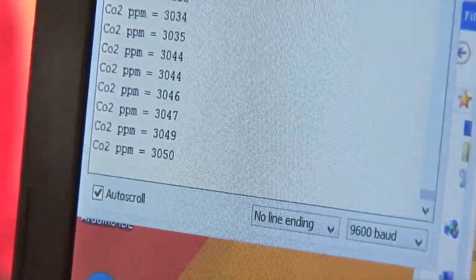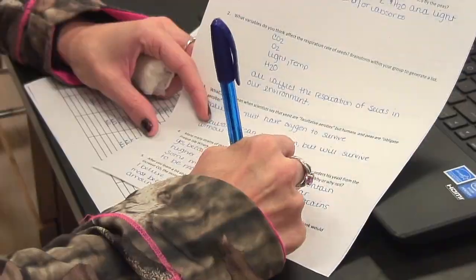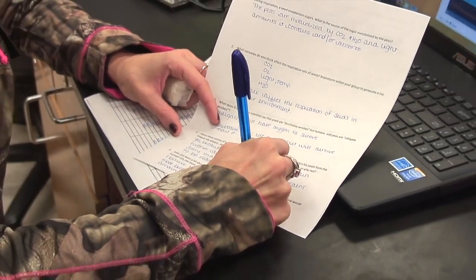With the new lab, the students can directly see, they can actually look at the computer screen and see the carbon dioxide in parts per million. And it not only connects the actual experiment to carbon dioxide into the net reaction of cellular respiration, but it also connects them to the actual CO2 levels in the room and the graphs that they may have seen of the amount of CO2 levels in our atmosphere.